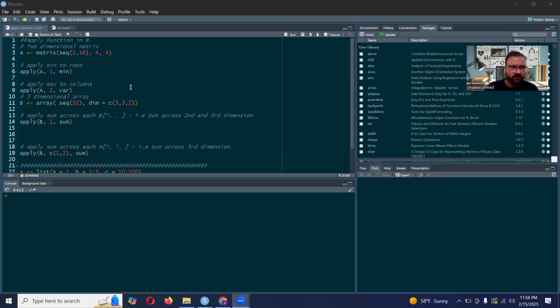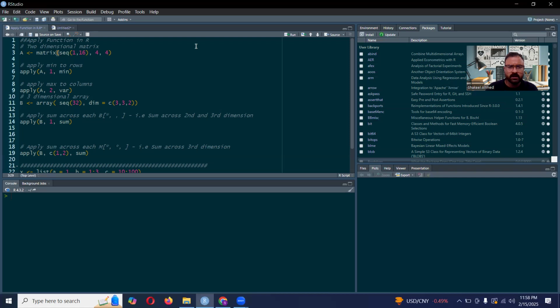So let's start with a two-dimensional matrix. I have created a matrix A, and that is a sequence of numbers from 1 to 16 with 4 by 4. We have elements, and we can see this is a matrix A with these rows and columns.